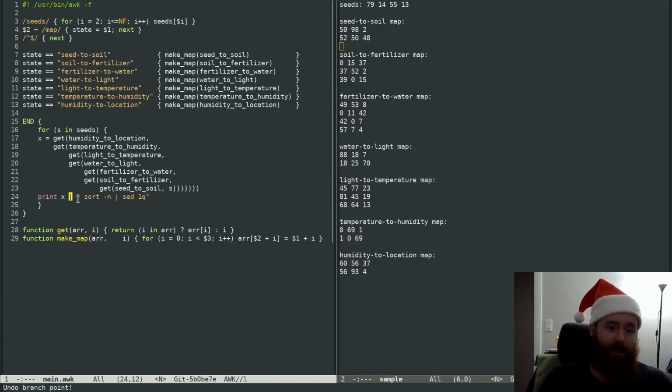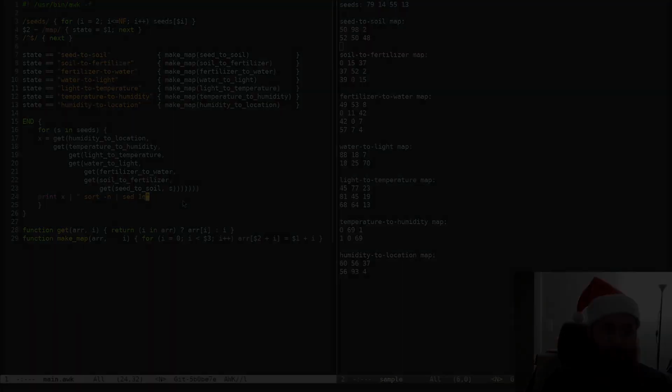But you can also use just a pipe. And what we're doing here is we're going to print it into a numeric sort and take the top one because we want the lowest location. We're trying to plant the closest seed first, I think, is the story. So there we go. I'm not going to try to run this because it will never finish and might crash my computer. But after that, let's go ahead and hop over to the slightly less naive solution.